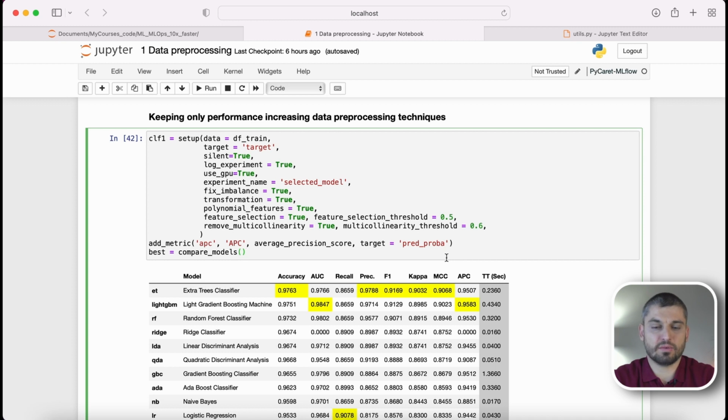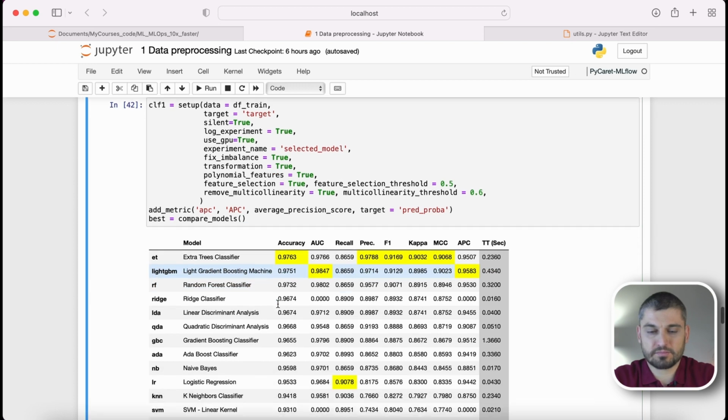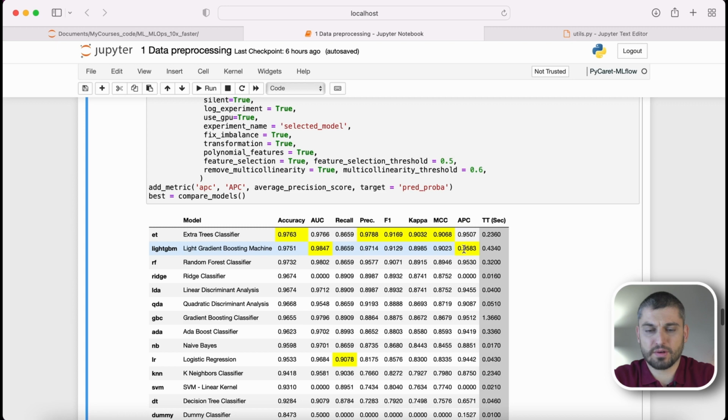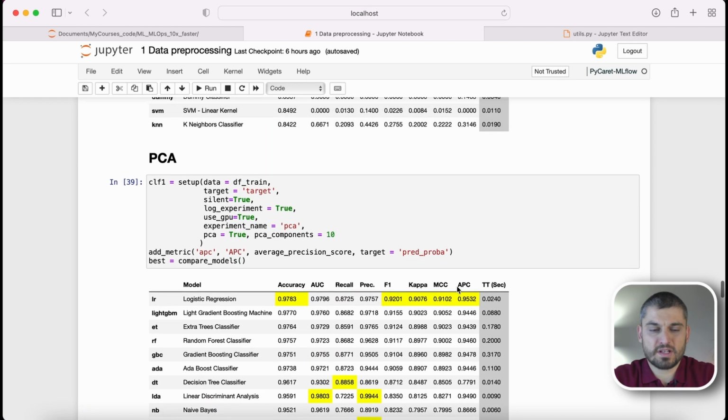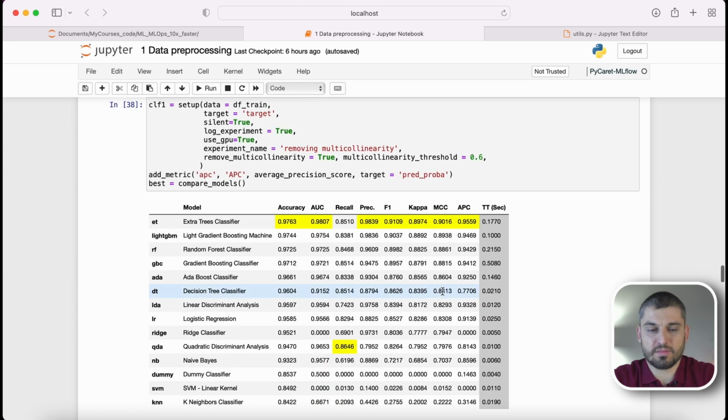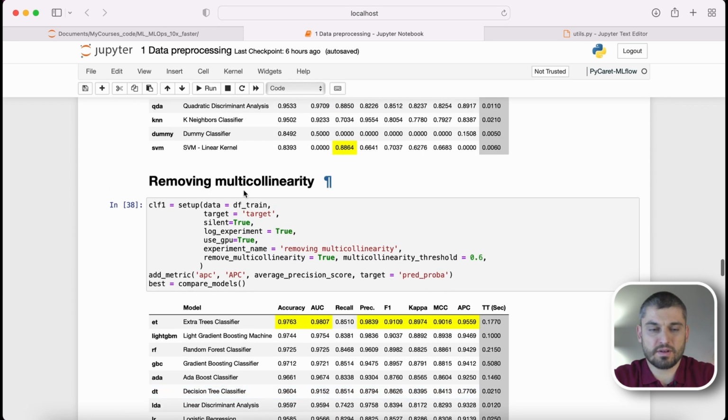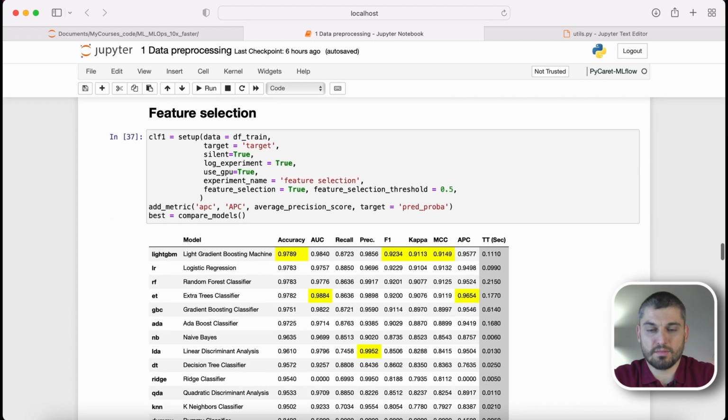But I would like to say just another sentence: you can see LightGBM was the best here. It's almost 0.96. But for example, in case of PCA, the logistic regression was the best. In case of removing multicollinearity, the extra trees classifier was the best, and so on.